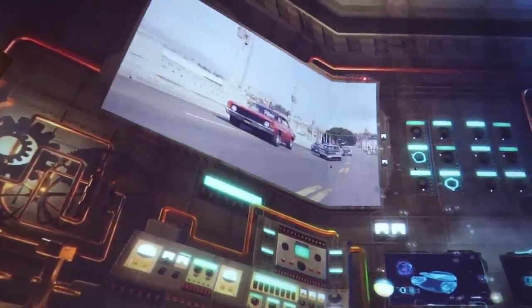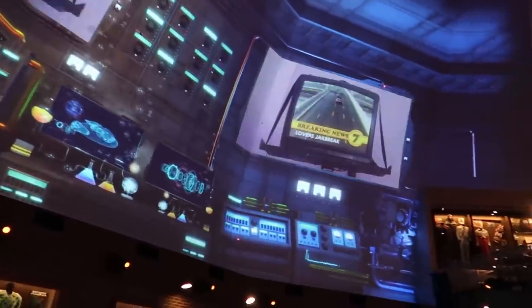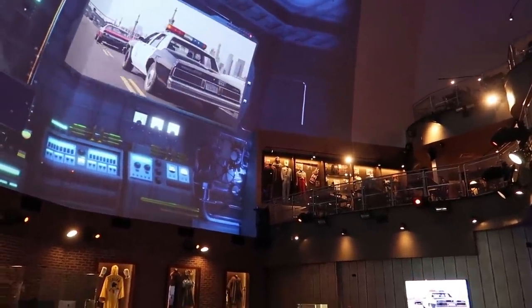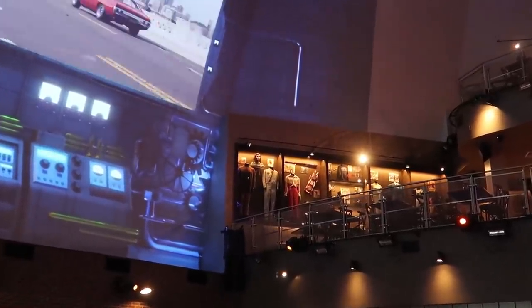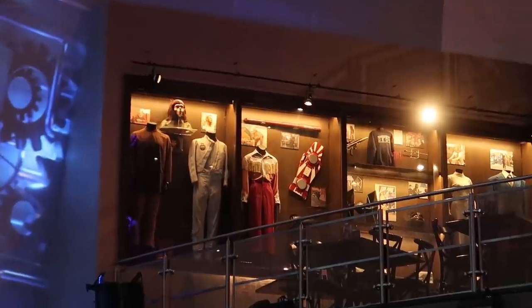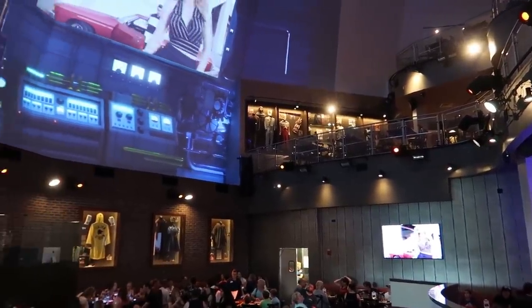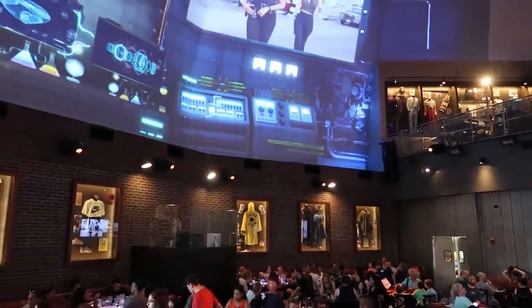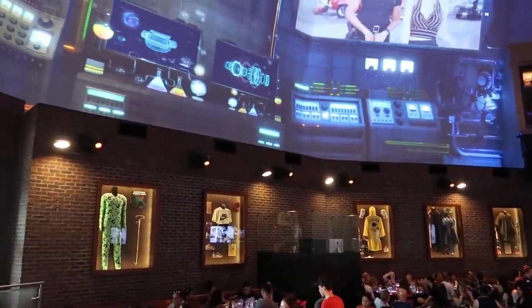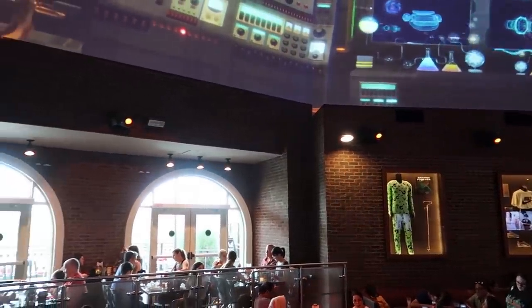Here's a quick overview of what it looks like inside of Planet Hollywood. The entire inside is a gigantic screen, and then up on the other floors, all kinds of other memorabilia — like Marty McFly's outfit from Back to the Future 2 where he's dressed up like a cowboy. I have eaten here before and I didn't really like it. We'll have to come back and give it another try, but it wasn't really for me when we came here the first time.